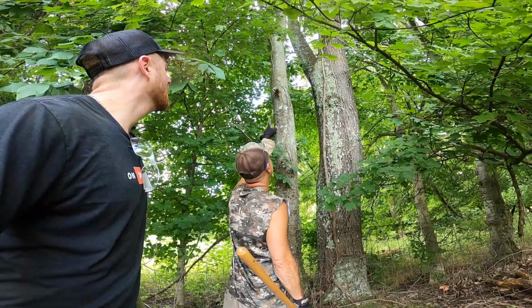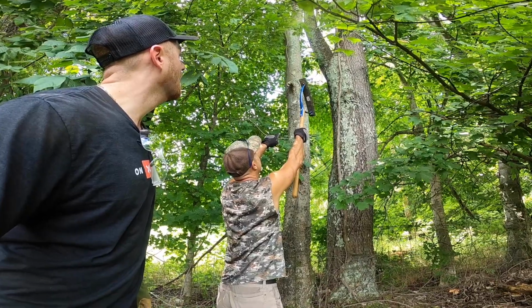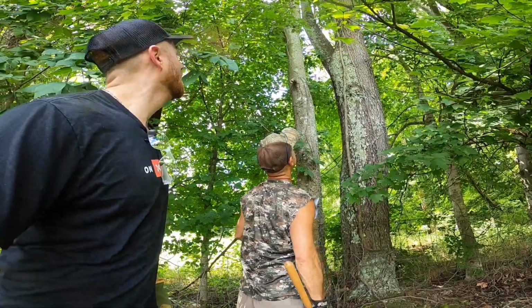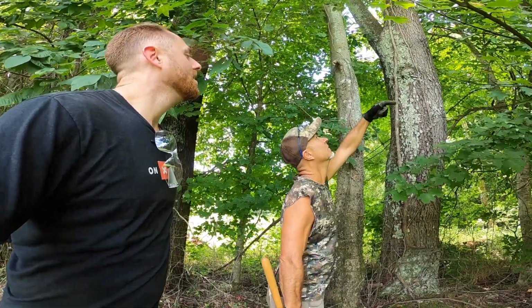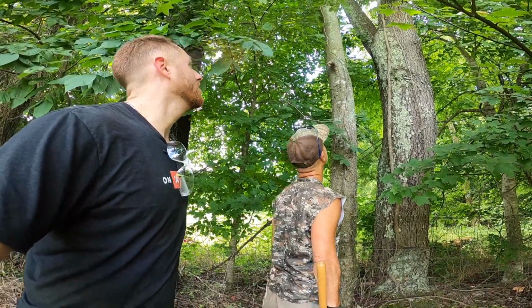Yeah, if we go up this way, if you put the stand that way on the big side, you could put a camera probably in this one, and the little one, facing wherever. Yeah. That way, it's offhand, which isn't a big deal because you've got the tree at your back. You can clear that way, and then you can see. Yeah, shoot out in front of you.